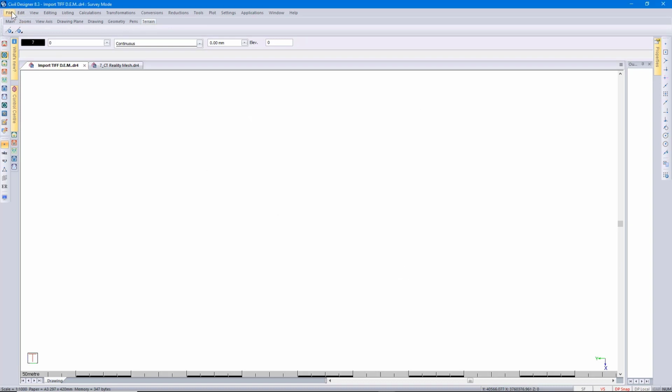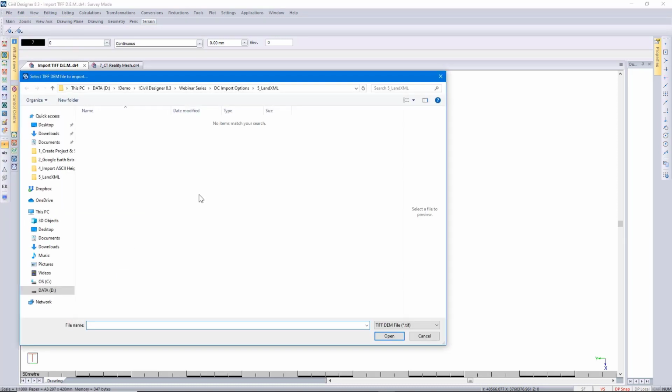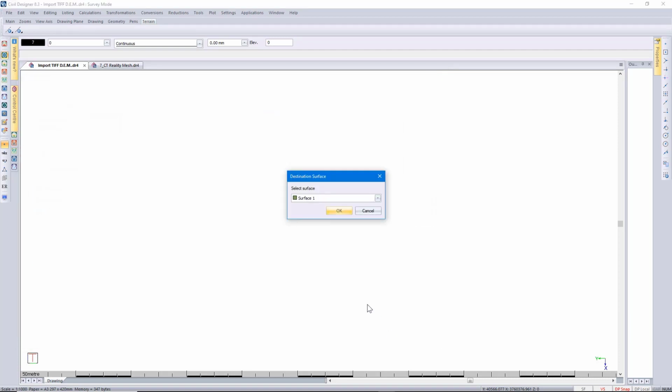I would then go back to File, Import, select TIFF-DEM, specify where to find the file, and click on Open. Specify on what surface you'd like to bring the information in.